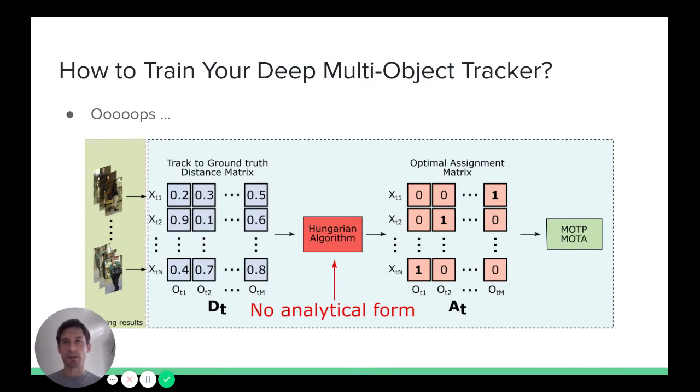It seems now that we have all the ingredients to come up with the multi-object tracking loss. But let's have a look again at the big picture here. At the start, we have results produced by multi-object trackers or object tracks. Based on these tracks and the ground truth information, we can compute distance matrix and then we can use Hungarian algorithm to compute optimal assignment matrix. The problem here is that this means that computing MOTA and MOTP relies on Hungarian algorithm that actually cannot be written in analytical form and contains non-differentiable operations.